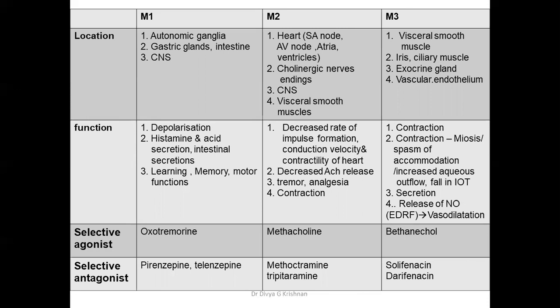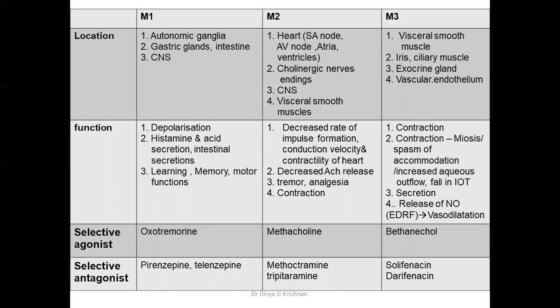This table is actually the crux of this chapter. So I'll tell all of you, it's an advice to all of you that you can make this chart and stick it somewhere in your room near your study table, so that every time you see this, you can keep on revising. So this is actually the crux. To understand the cholinergic drugs also, you will require this table and the next table on the nicotinic receptors also. So this is the most important part discussed so far.